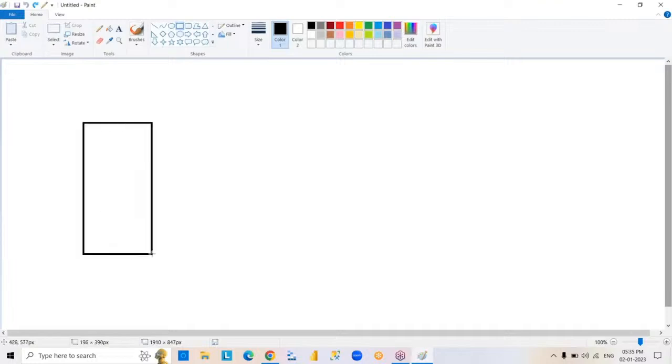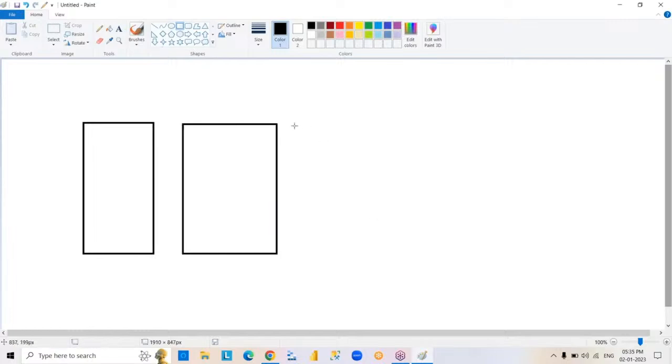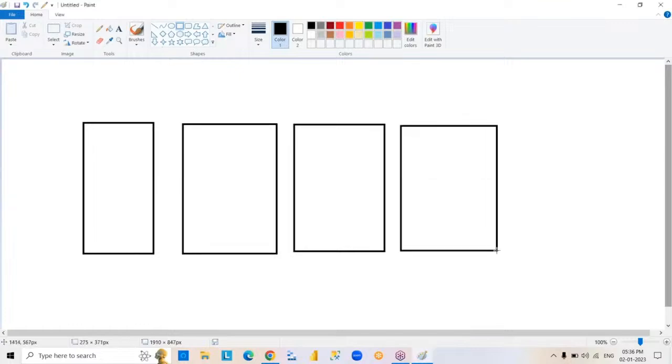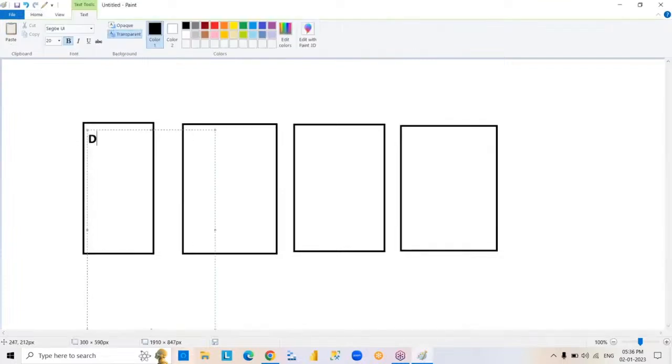Right. So generally in Power BI environment, we are going to work with different scenarios like this. In the beginning, we have some data source.